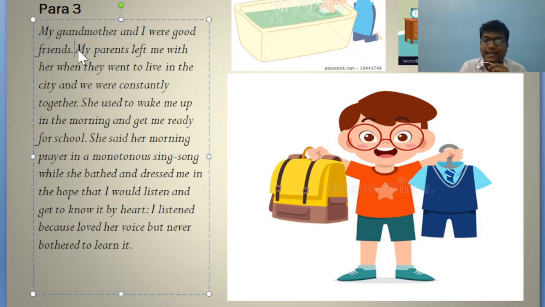My parents left me with her when they went to live in the city, and we were constantly together. Yes, this is the reason that they became friends. This is the reason for their coming together.